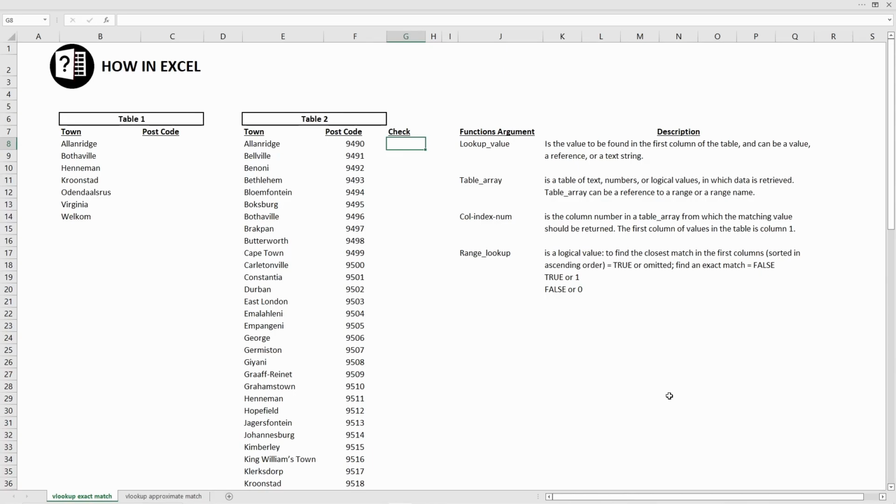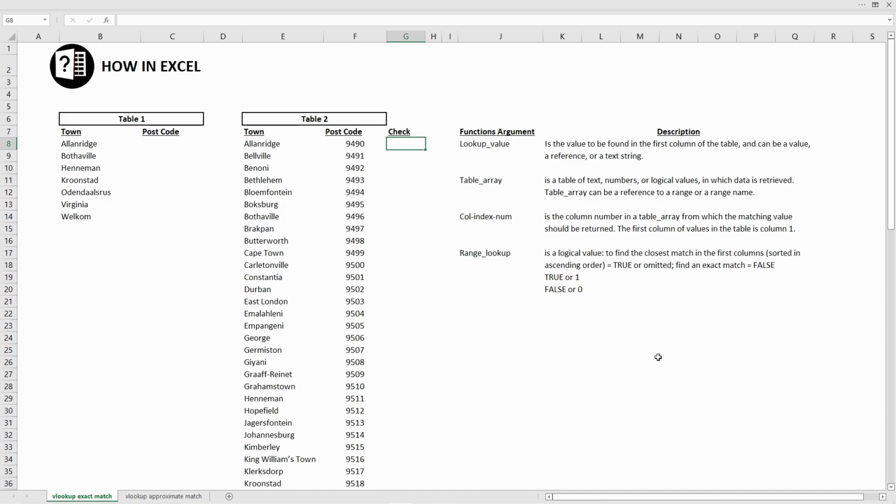The VLOOKUP formula is probably one of the simplest formulas that you can perform in Excel, and is one of the first formulas that I learned how to use when I started my first job in finance nearly 20 years ago now. And it's a formula that I actually still use today. Yes, maybe not as often as when I started with Excel, but it still merits using today.